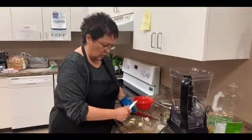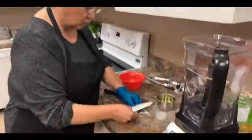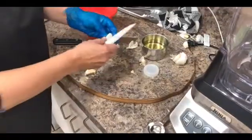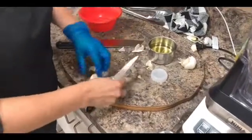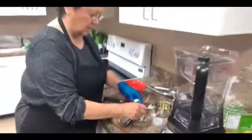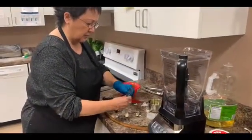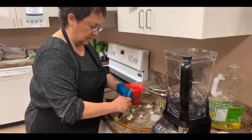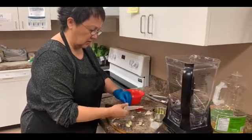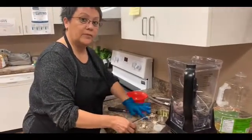Okay, so to start the dressing, I'm going to peel the garlic, and depending on how strong you want it, I wouldn't recommend very many if you have kids. So maybe just a couple, and then once your dressing is done, you can try it, because garlic can be quite strong, and it tastes a little bit hot for kids. So I'll just get this peeled, and then I'm going to chop it up really fine, and then we'll go from there.